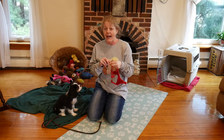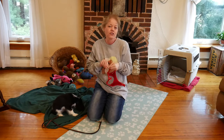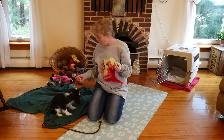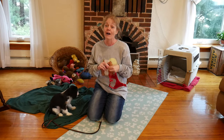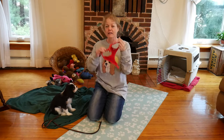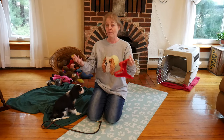And the more you do that, the more it is going to be easier to get out the door. You can also work on just putting the harness and leash on and going out for a quick potty without doing a big adventure. Or just putting the harness and leash on and walking around your house. Because what that is going to do is desensitize them so that this doesn't always mean excitement.